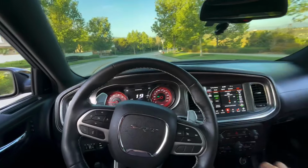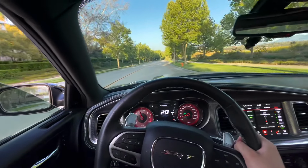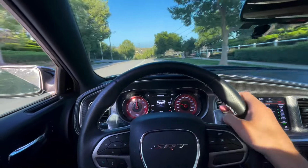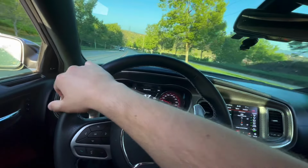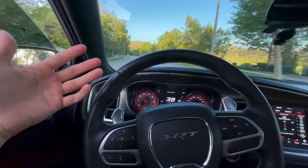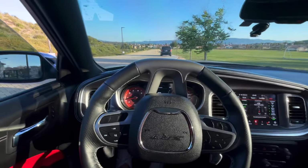One more POV pull with the stock air intake on the same road. Hoping that this air intake does a lot, because I feel like with the air box, it obviously still makes a whine, it keeps it cool, but I feel like it blocks off some air, and some noise since it's fully sealed. Okay, I'm gonna pop up the hood, make some whines, and then I'm gonna go change it.